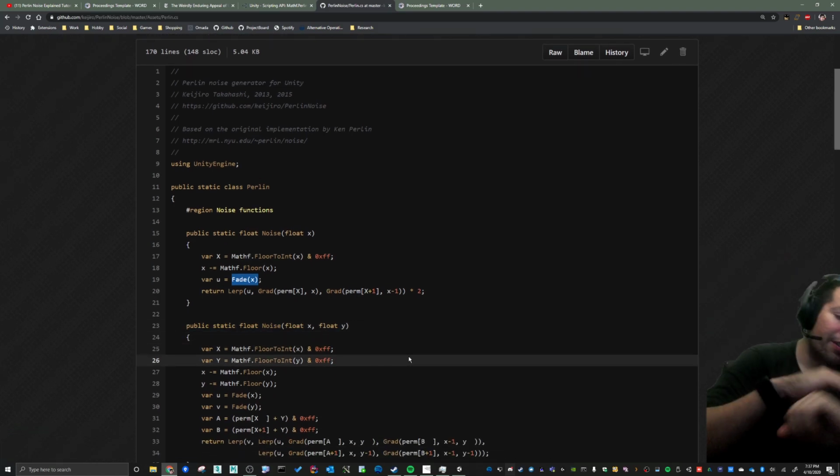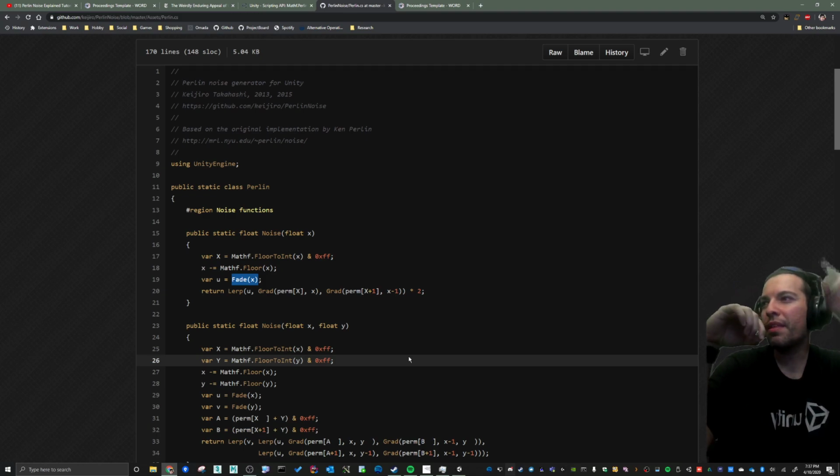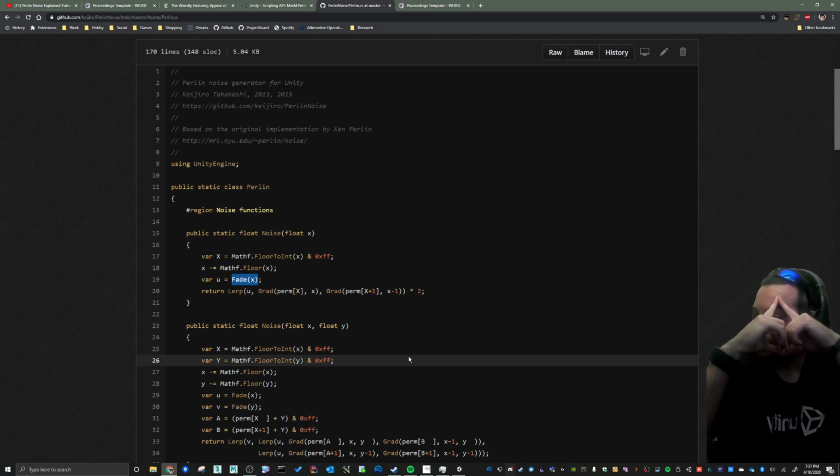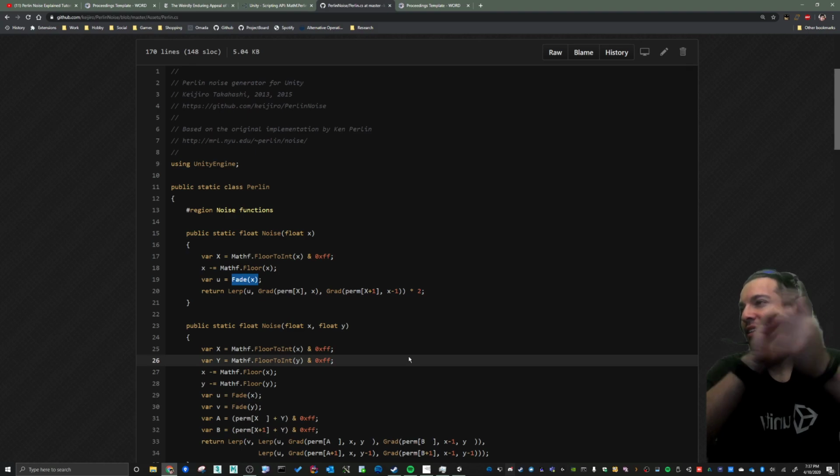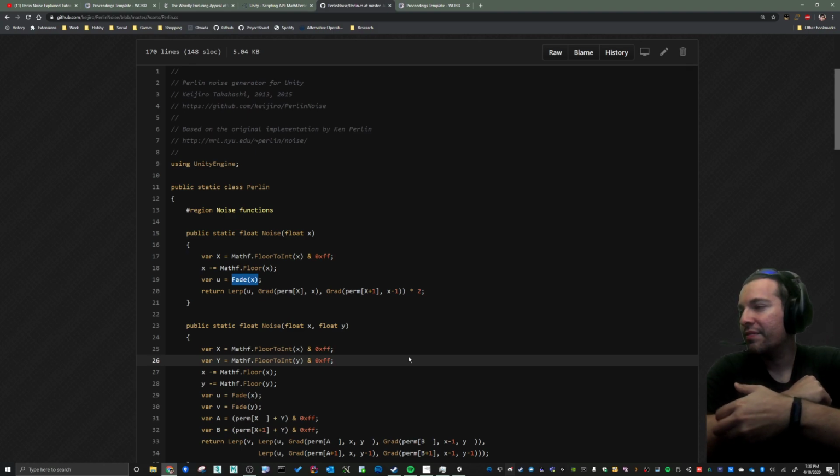So to me this just sounds like we're getting 2 points and we're gonna decide where in between those 2 points we are, and then using the fade function and the lerp function we know exactly where we are. The times 2 thing is throwing me off a little bit, but I get this.